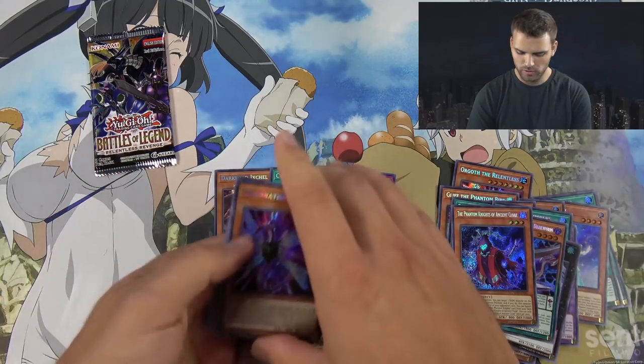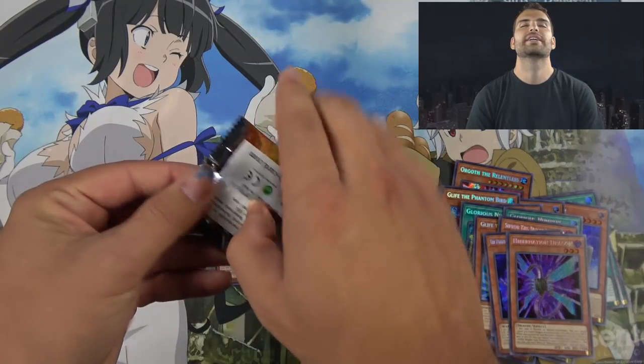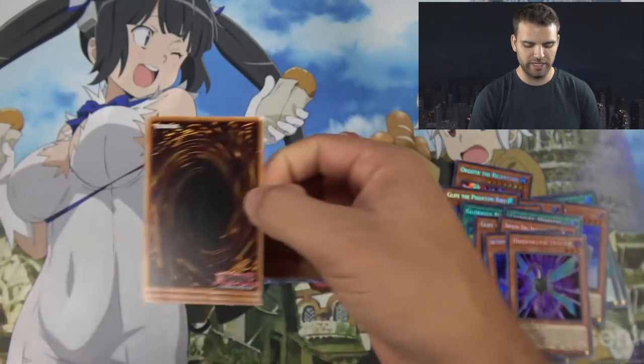Two packs left. Yu-Gi-Oh! Hibernation Dragon. And the last pack of Destiny. Kaiba, there's a Yu-Gi-Oh god. Please descend upon us.